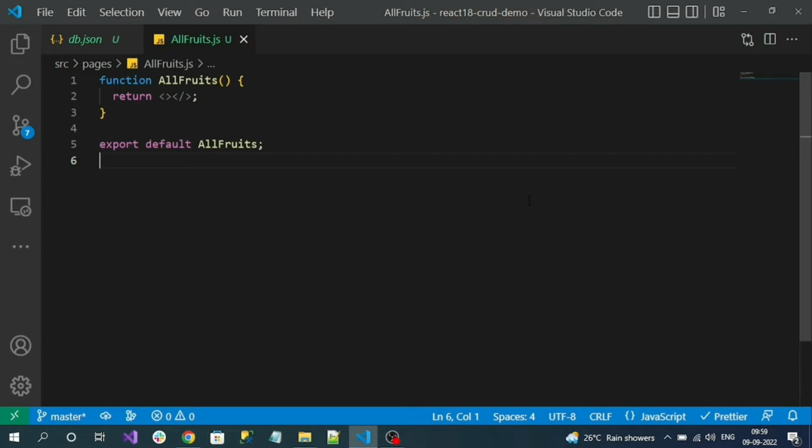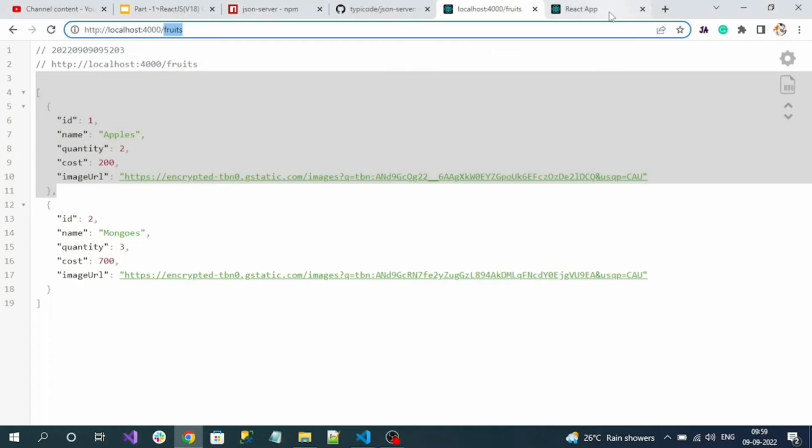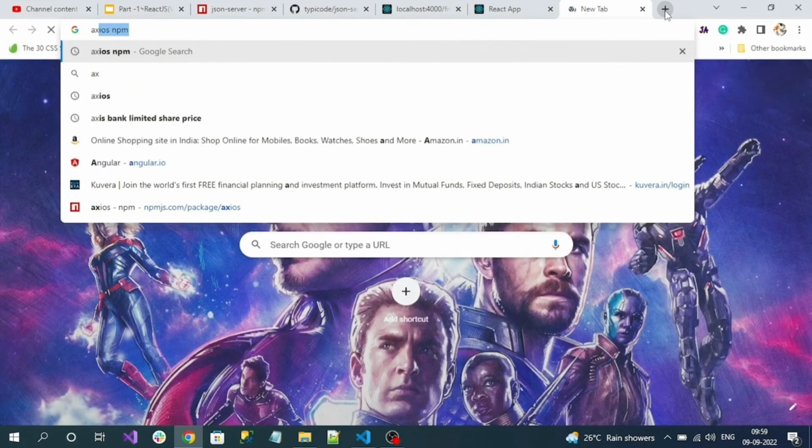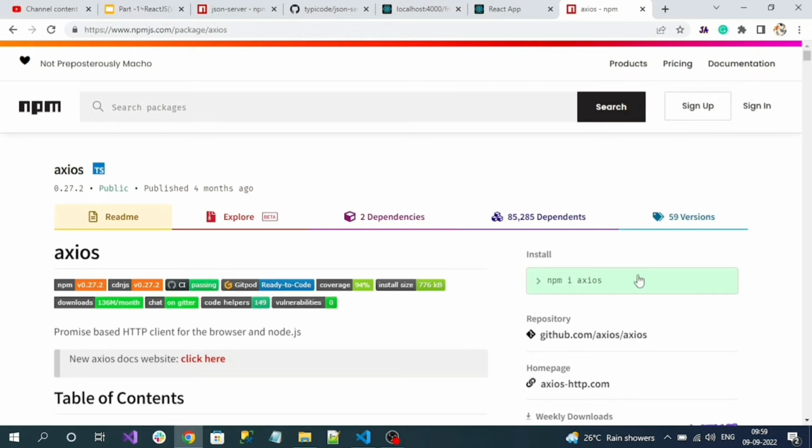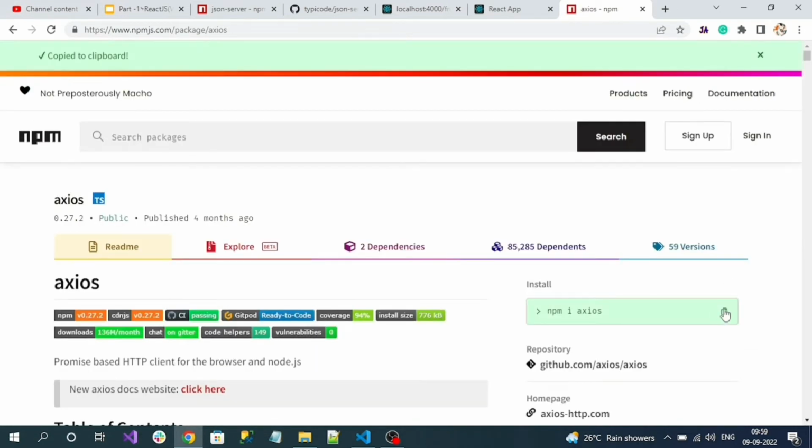First, let's install Axios in our project. Search for Axios npm and click on the link, and here you can copy the command. npm i stands for install, then axios.